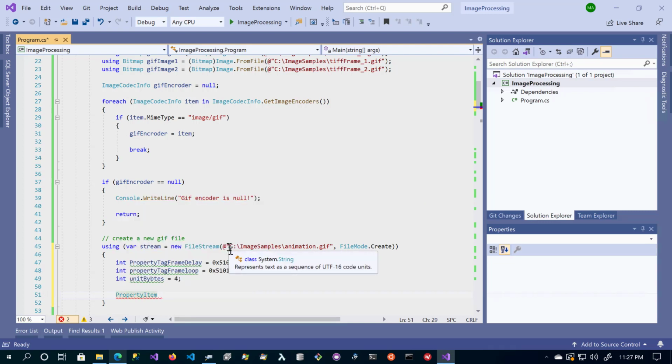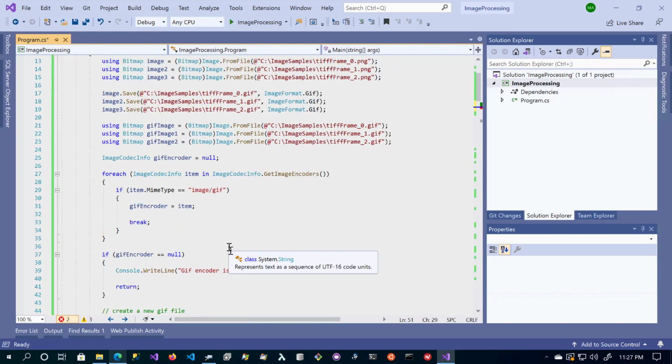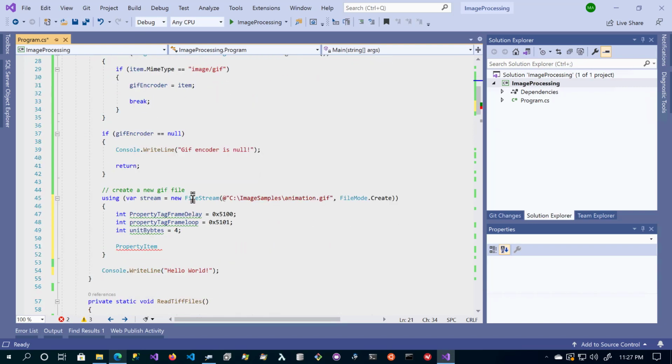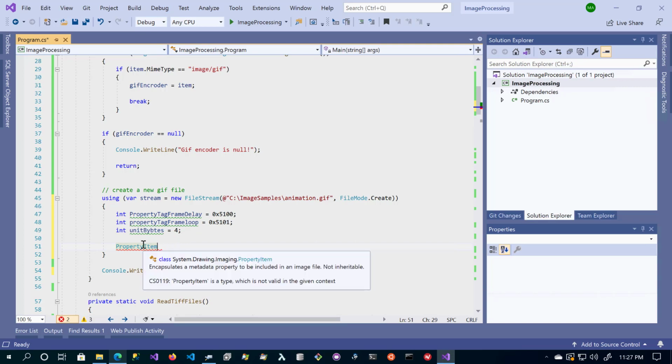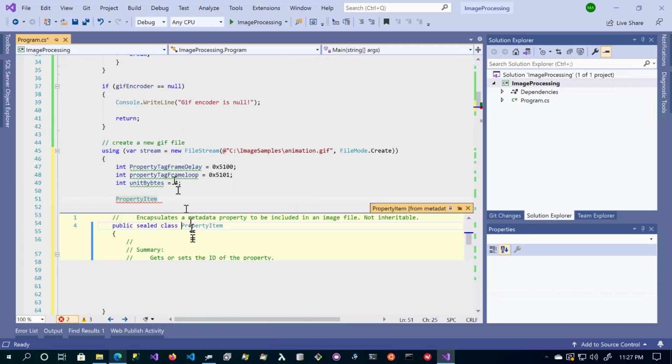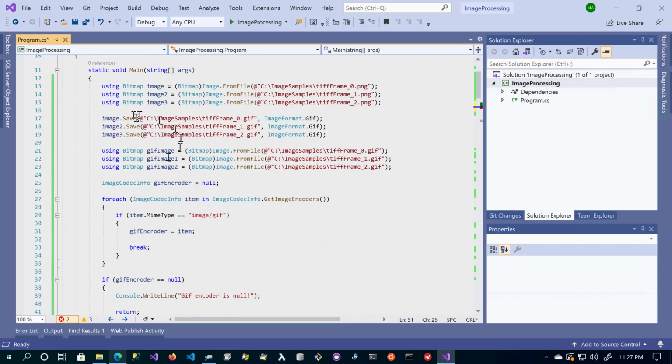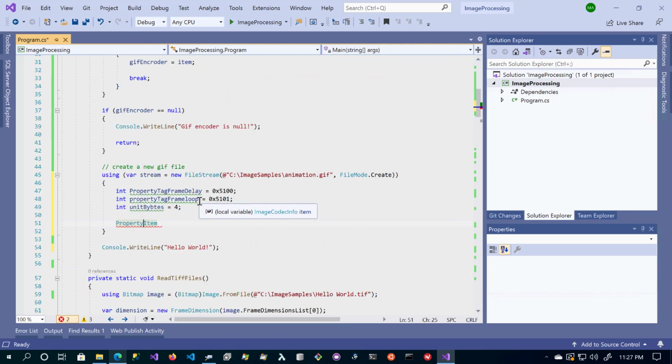Now the reason we did the GIFs and loading back the GIFs is because once you have this GIF file, you can retrieve their property item. This is a sealed class, so you can't new this. So this is the reason why we had to, up above, create GIF files and load them back into an image file so we could use it. And let's call this one frame delay.